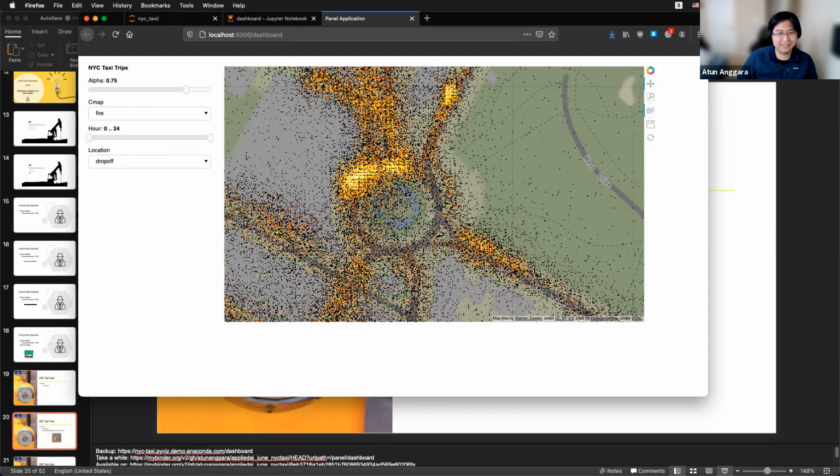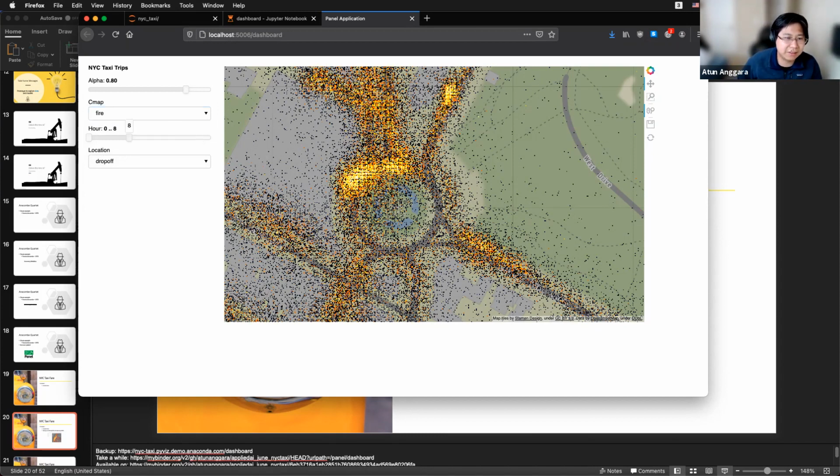And that's a lot of data still, right? But I can play around with whether I want the map a little bit lighter or darker. I can choose different colors here. Let's stick with fire. And now these are the hours. It goes from 0, which is essentially midnight, to midnight.